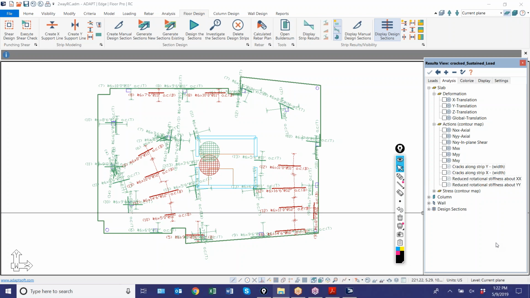The program, Marcus, does not, another thing to specify, consider the rebar in the overall stiffness matrix of the solution. So that only defines the stiffness of the concrete components, not the reinforcement.